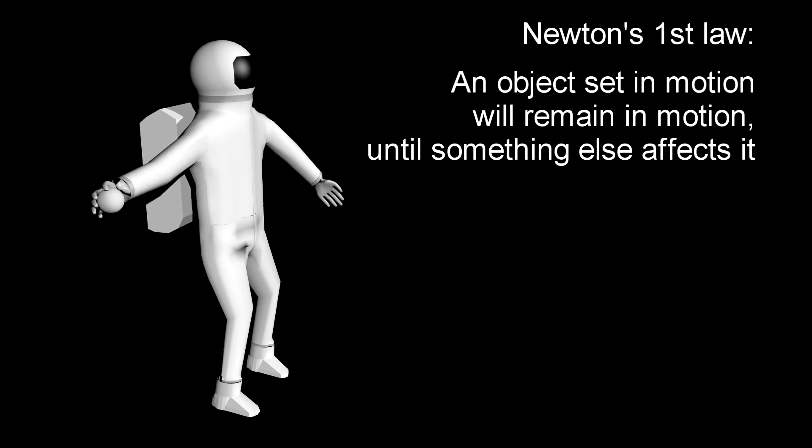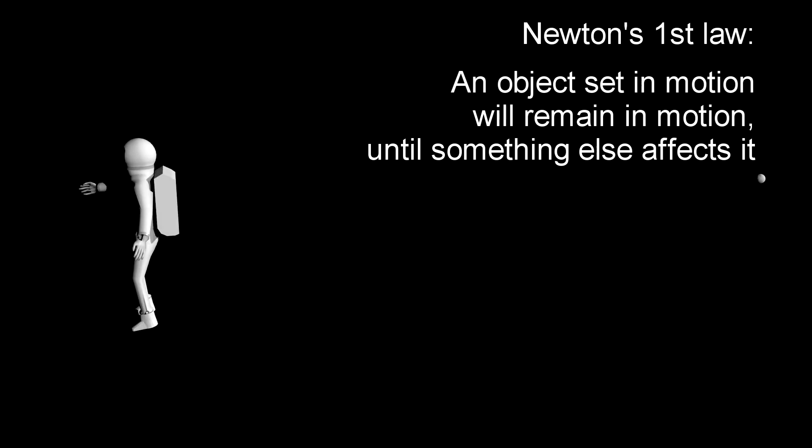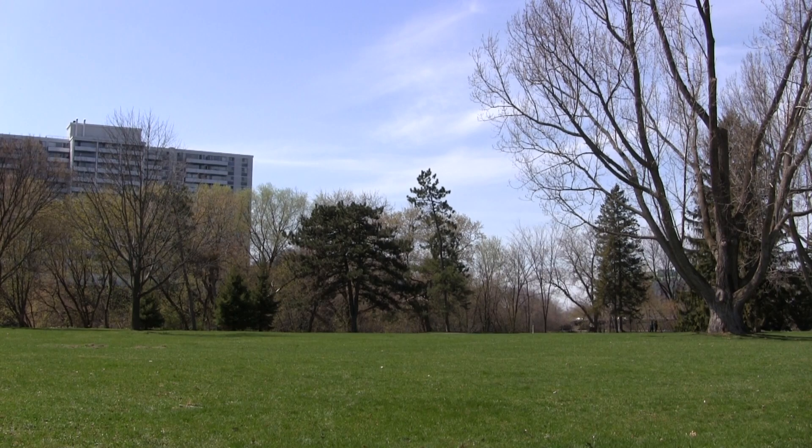There are two things that fix this problem. The first is that any object set in motion will keep moving, unless something else affects that motion. This is Newton's first law, loosely worded. We don't think this way on Earth because there's always something to slow us down.